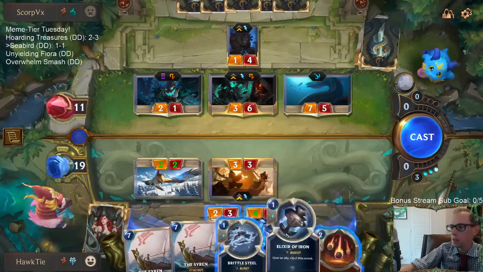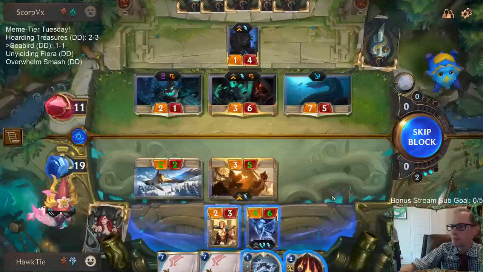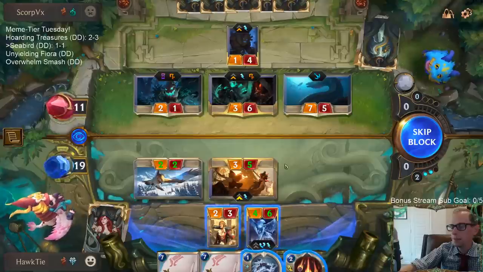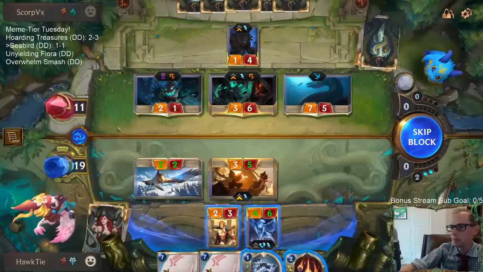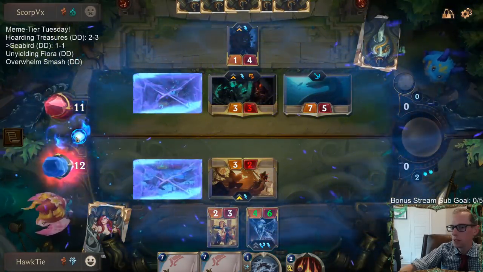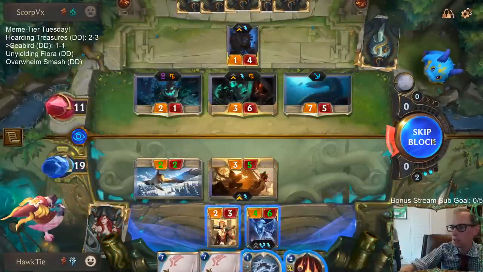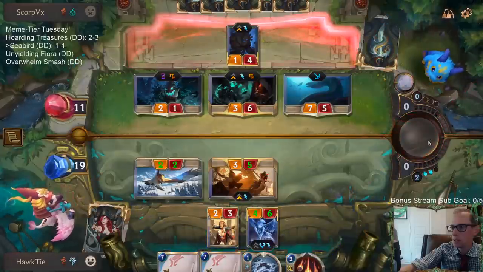Okay, so we're going to protect Misfortune here, and then Brittle Steel here. Let it die, so I have 2 mana still for Make It Rain next turn. So maybe that's the answer.